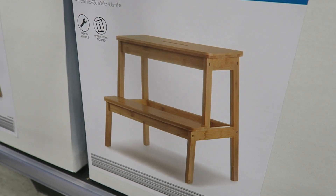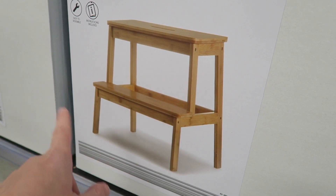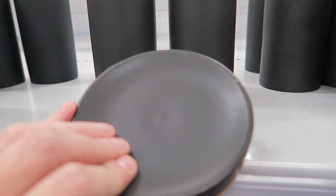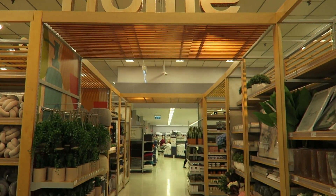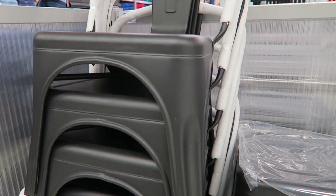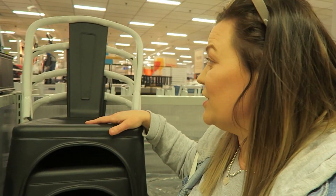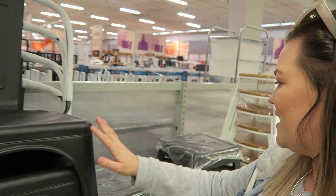This is one of the main reasons I came to Kmart today — to get one of these stools. It's to help Sammy with potty training, and we'll also put it in the main bathroom so I have something to sit on during bath time. Kmart are the cheapest I've found for these chairs at $35 each — we need about 10 for the kitchen table. The stools for our island are only $25 each. Everywhere else they seem to be around the $100 mark, so very affordable.